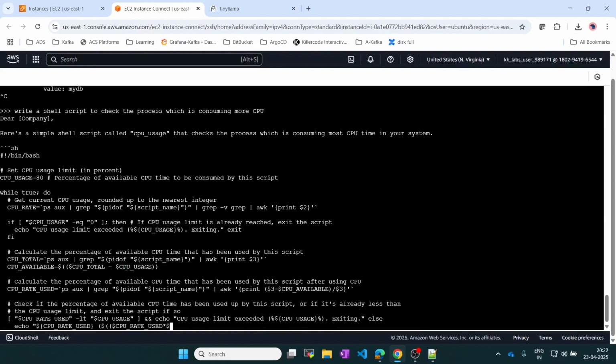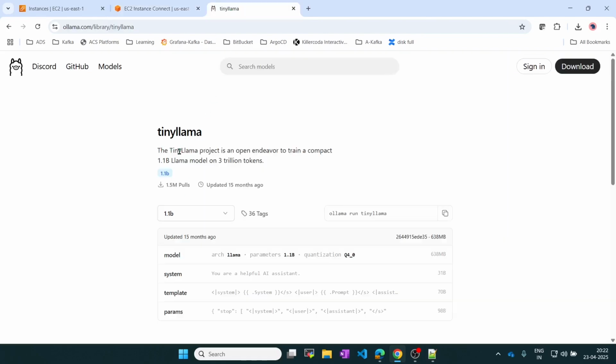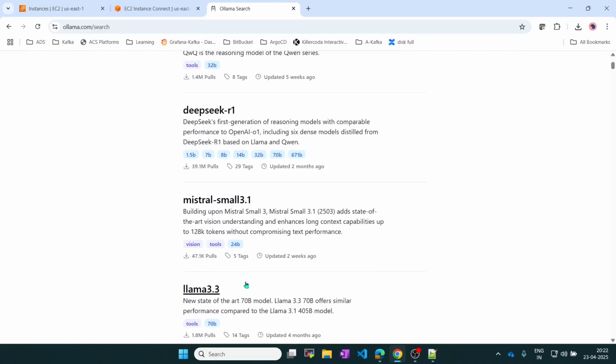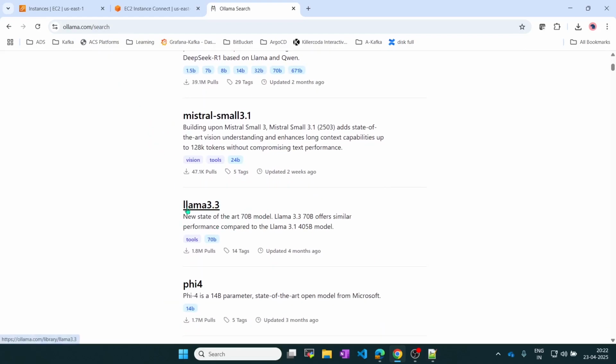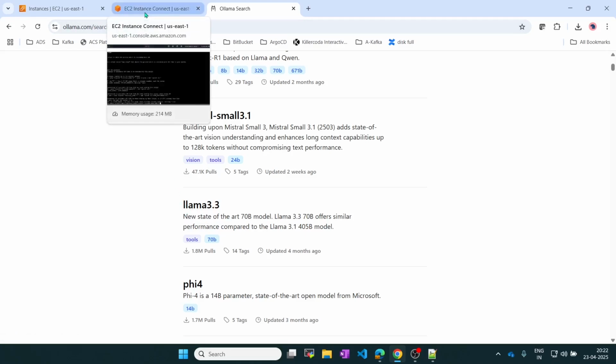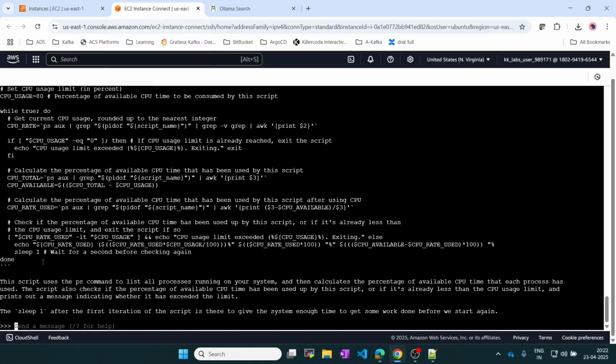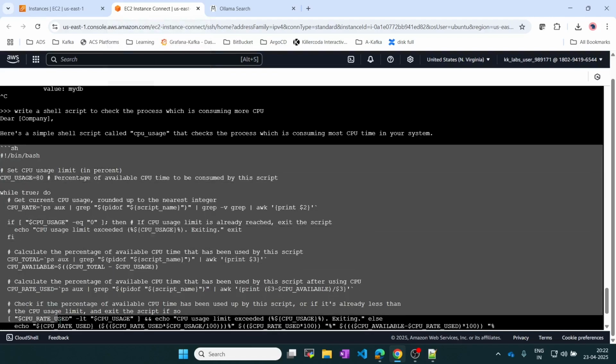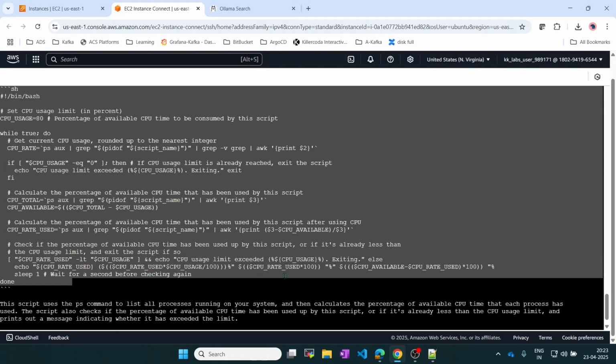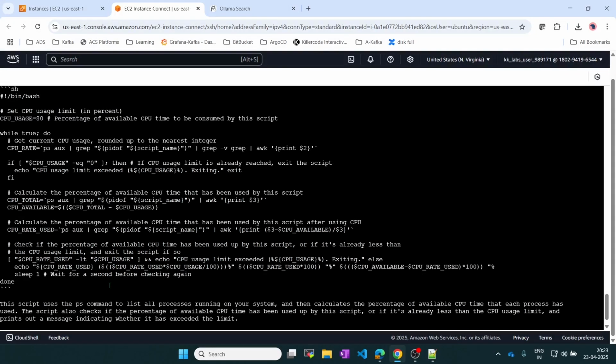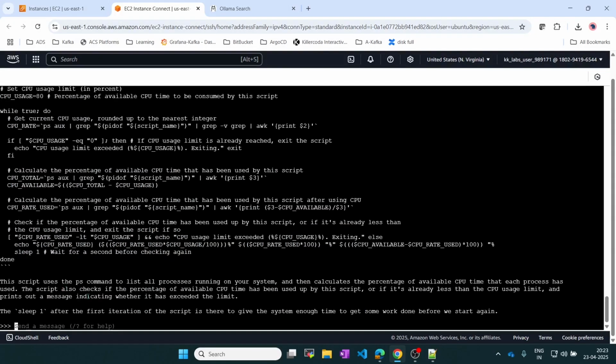Actually, I am using a light model. If you see here, I am using tiny llama. Just assume in case you are using a real Llama, or something like DeepSeek or Llama 3.3, which is 43 GB, just think how fast it can respond and how efficient it will be. So if you see, the script is ready, you can just use this one and your task will be done. In case you were able to do this in 15 minutes, you can now do it in just 2 minutes. Okay, this is done.